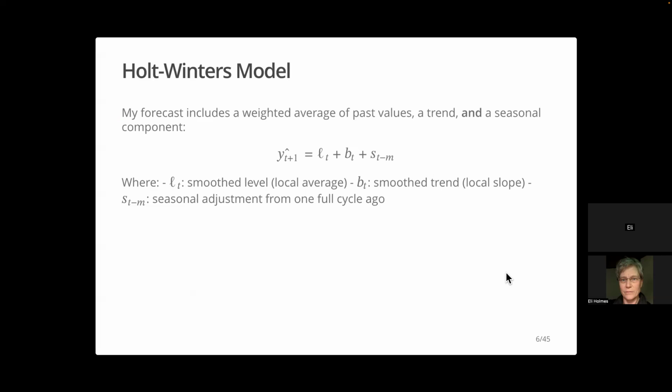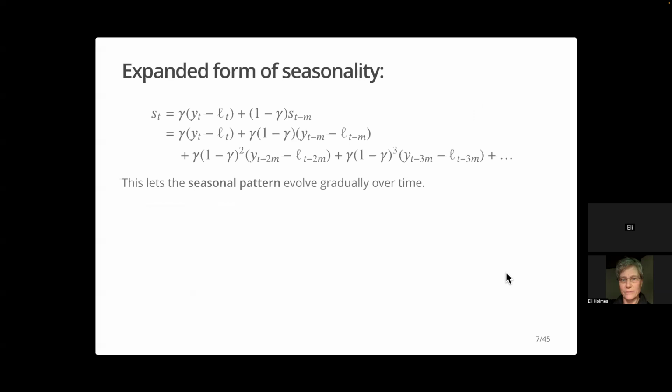So I use that information about how much colder Januaries are than the average to help me compute a seasonal weight. So how much colder are Januaries? Same thing for all the other months. So it's a pretty simple idea. I'm not showing a lot of math because just having the concept is enough. Well, again, I just said I wasn't going to show the math, but there's the math. But the idea here is that this weighting, you can see these terms are going down. And this is the seasonal weights. This is how much this January was three Januaries ago. How much was it different than what we would have expected?